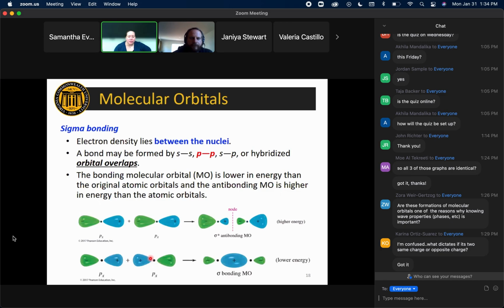So when we bring them together in a constructive way, we also have to account for the fact that they're going to come together in a destructive way. And in that destructive way, they're going to create a new node, because their electron density will have canceled out perfectly in the middle between those two nuclei. So notice that the nodes that were already there in our atomic orbitals are still here in our molecular orbitals. So our bonding orbital now actually has 2 nodes, and our anti-bonding orbital has 3 nodes. I'm gonna let that sink in while I turn my lights back on.